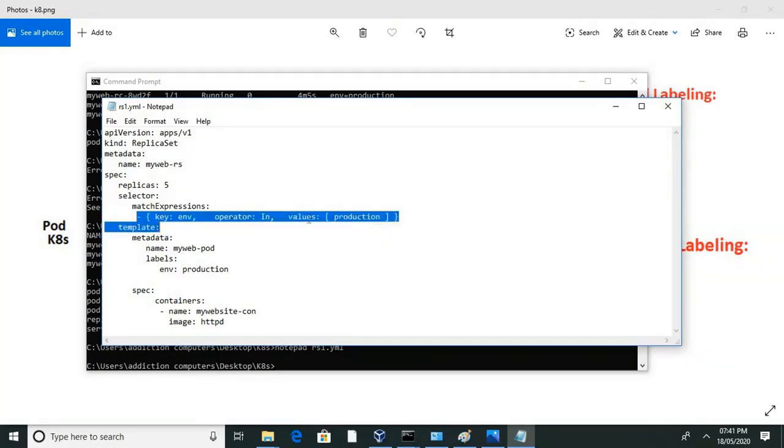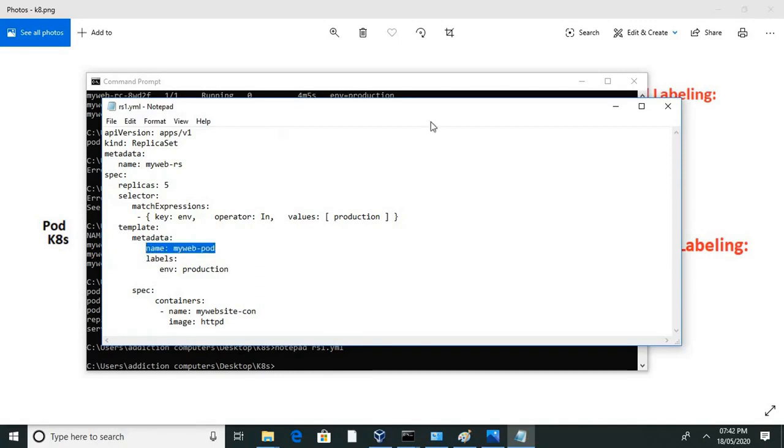Okay, and in template, we are giving the name of our pod, metadata. So here our pod name is mywebpod, and we are giving a label production to the pod. Okay, if you don't give the label production here, the replica set is not going to monitor this. I told you that this name changes every time.